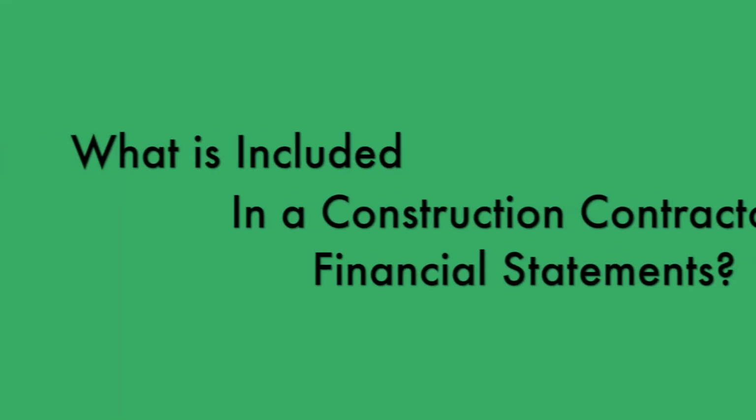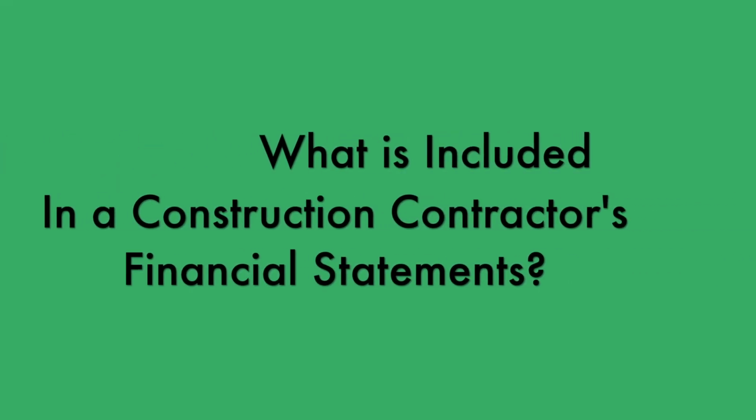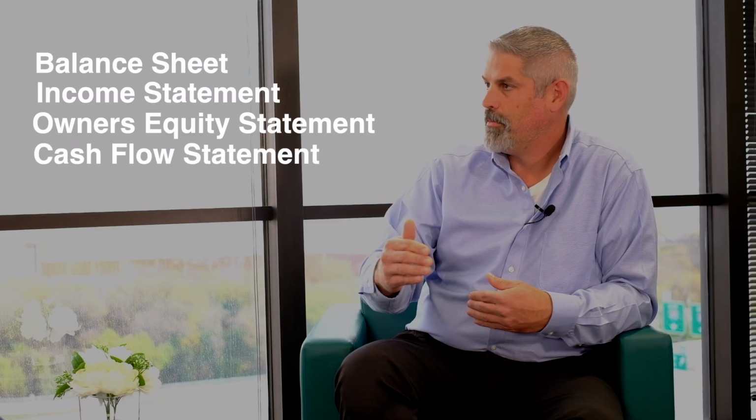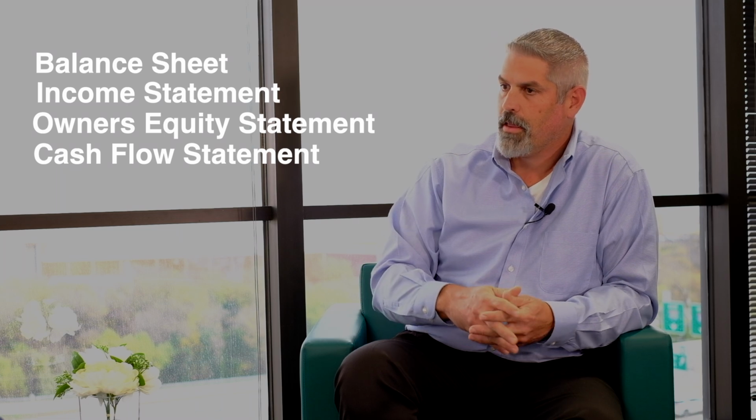So Tyson, what is included in a construction contractor's financial statements? A construction contractor has many of the same financial statements that a for-profit business will have. It's going to have a balance sheet that lists the assets and the liabilities. It's going to have an income statement that is just a combined statement of what you've earned during the year. It'll have a statement of owner's equity to show contributions, distributions, your net income, any equity type activity. All the usuals. It's also going to have a statement of cash flows that lists how money came in and went out of the organization during the year. The one critical difference is the supplemental schedules that go in the back. There is going to be a schedule of completed contracts and a schedule of uncompleted contracts.